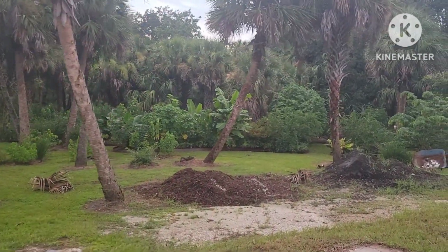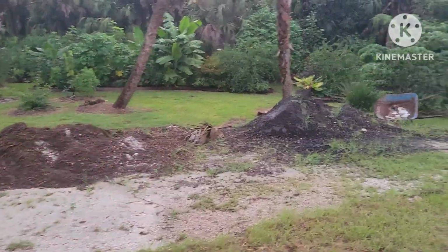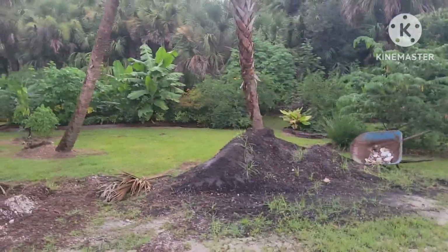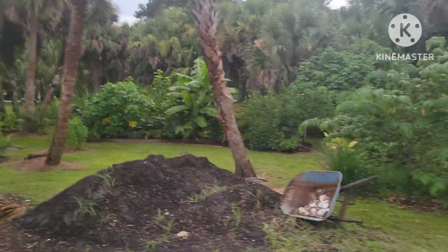Here's a quick shot from a distance. You can see we got, you know, piles of wood chips and soil there, but kind of a decent shot from a distance of what this whole thing looks like.